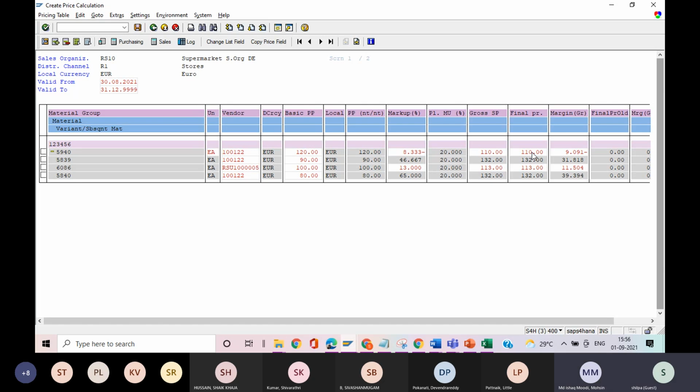See, in article 6086, it is 113. Don't get confused here; these are different priced articles. Whenever you are establishing a relationship, it doesn't mean the master article's same price will be there for the subordinates. It is a relationship established between the articles because all the articles will not have the same price.